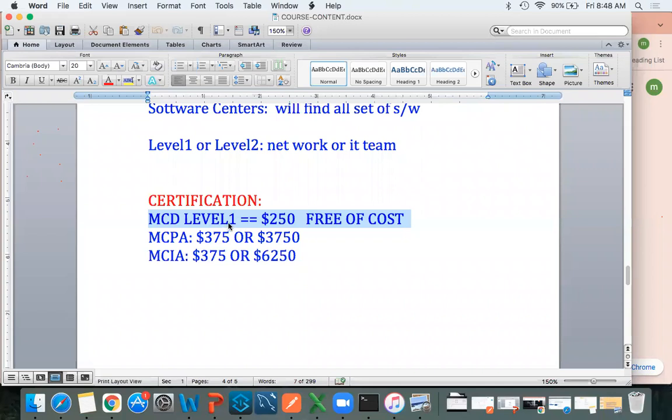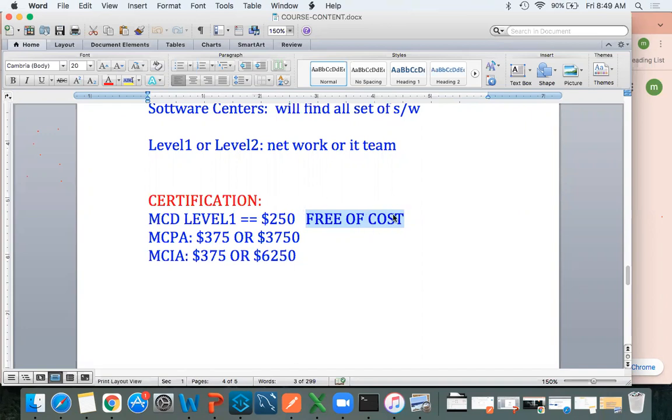So in olden days, to write this exam I needed to pay $250, almost 18 or 19,000 in Indian currency. Now MuleSoft is offering this entire $250 free of cost. Why are they offering it like this? If people get certified, they know something about MuleSoft, so that they can be hired. They have so many openings, that's why they are giving this free of cost.